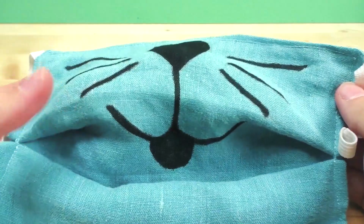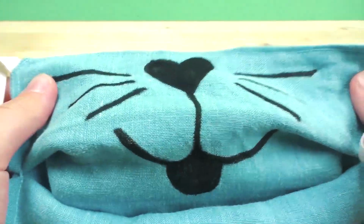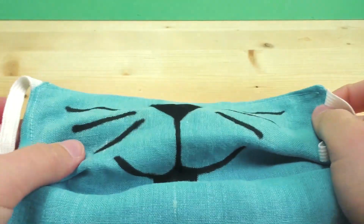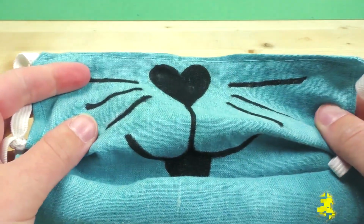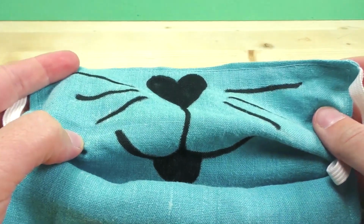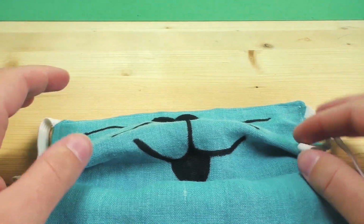Make sure that your textile marker is washable, so you usually have instructions on the package itself how to fix it on here. So this one I have to iron over and then it'll stay on here, so even if I wash it at a somewhat higher temperature. You can also just see whenever it fades, you can kind of redo it a little bit and refresh it, so that's completely up to you how you want to fix it in the end.